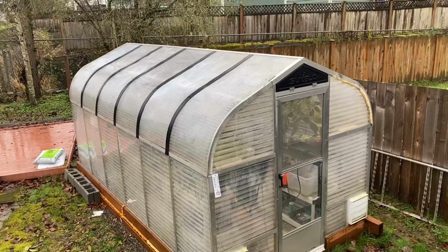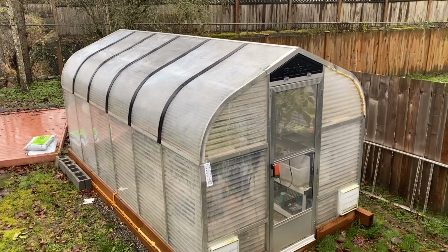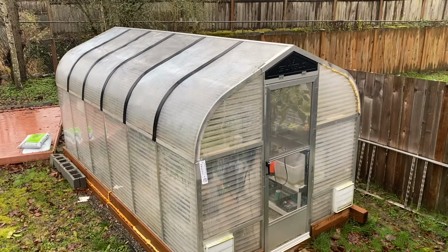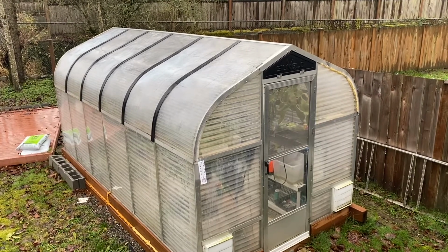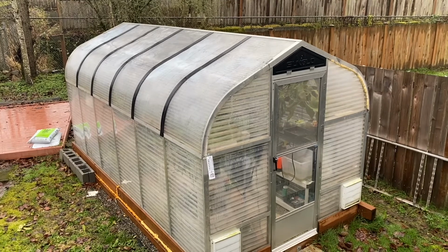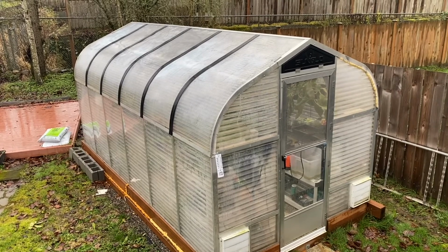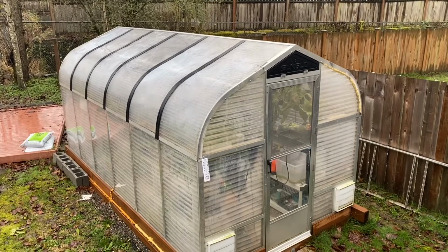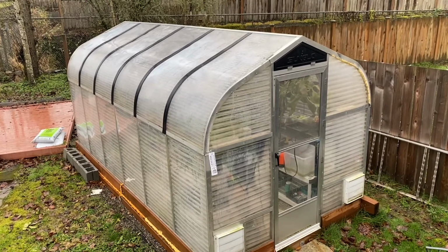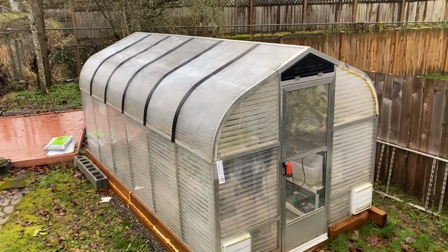But it definitely helped me going through this super, super busy, worst heavy workload in delivery service, I would say, especially in our post office in Mill Creek. Without this greenhouse, I couldn't go through it. But yeah, so I want to take a look at the new blooms that I was going to show you guys from the last video, and I'll talk about a little bit of a recap and what I learned through last year. So let's get to that.